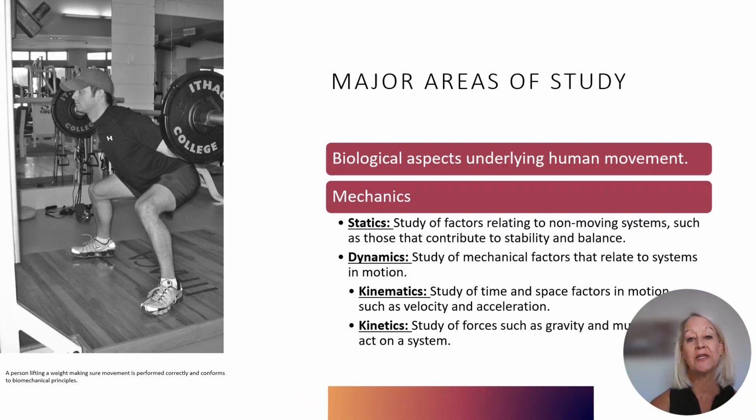Let's take a look at the major areas of study in biomechanics. These areas help us understand both the structure and function of human movement. We begin with the biological aspects, which focus on the anatomy and physiology that support movement, things like bones, muscles, and joints. And next we apply mechanics. These are the principles of physics to understand how forces affect motion in the human body. Within mechanics, we break things down further into statics and dynamics.